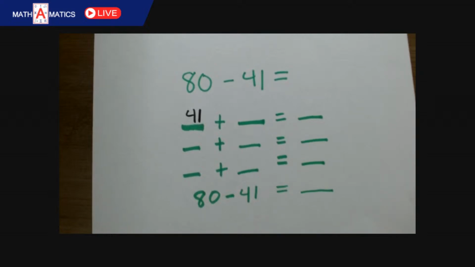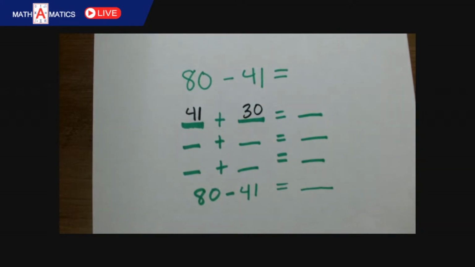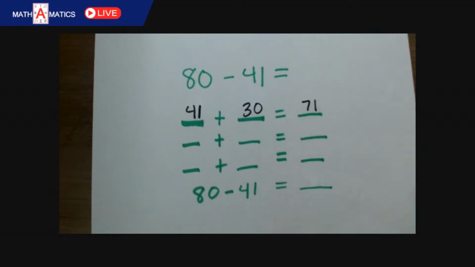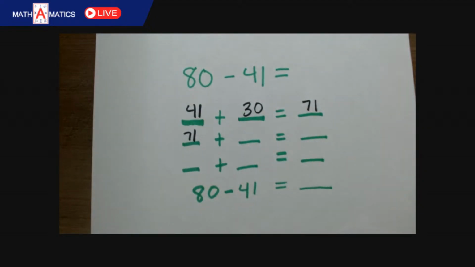Okay. So 41, and then let's think about it. What can we add that will get us close to 80, but not quite to 80 or over 80? Well, in my mind, I'm going to say, what if I added 40, right? Just half of that 80. Well, no, because 40 plus 41 would give me 81. So instead, I'm going to go ahead and add 30 because I want it to be something that will be manageable. So our ones is 0, so we know that's going to be a 1, and 4 plus 3 is 7. So that'll be 71. So we're going to put 71 here now. And our goal is to get to 80.